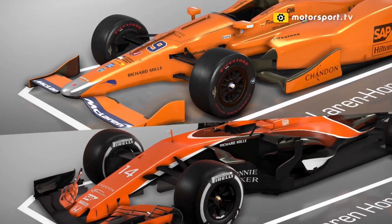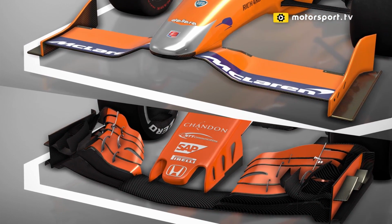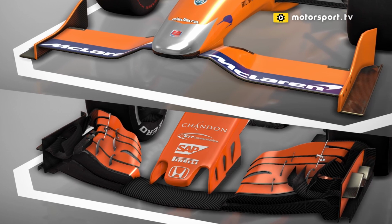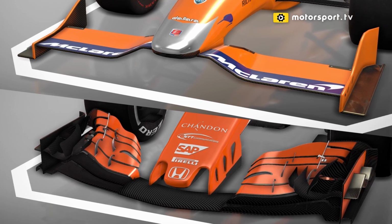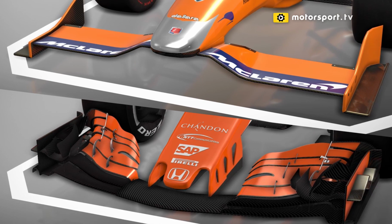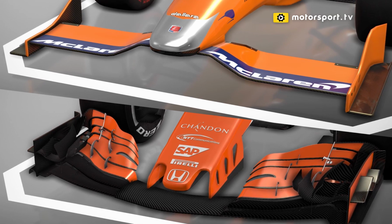We now start to spin the cars around. You can start to look at the frontal aero. If we just stop about there, you can see that this is an Indy car set up for ovals, so you don't need much downforce. You want to be running at that 230 miles an hour. You want low drag, don't need downforce, so the wing is trimmed out to almost nothing.